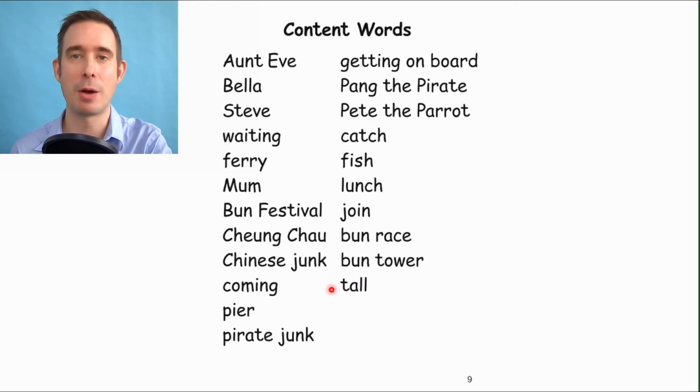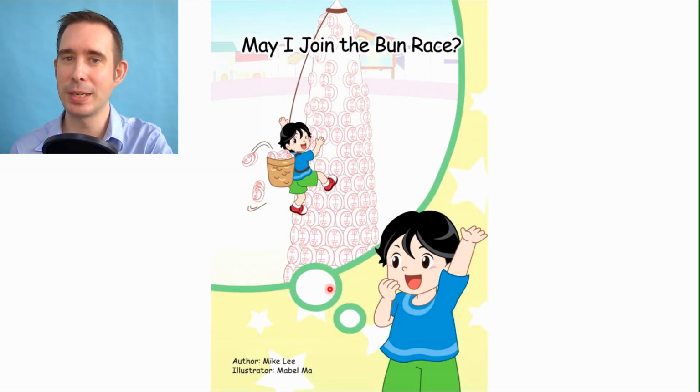Oh, good job. All right, we're going to go back to the beginning of that book now, and we will read it for fluency, which means I'm not going to point at the words anymore. Now, you can always just pause the video, or you can turn off the sound and just try on your own, or you can just try and do it along with me. When we do it for fluency, we will have a stronger voice, we'll go faster, and we'll use some more energy. Shall we? Here we go.